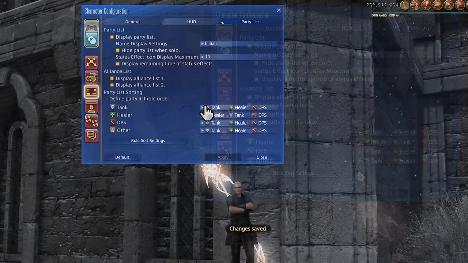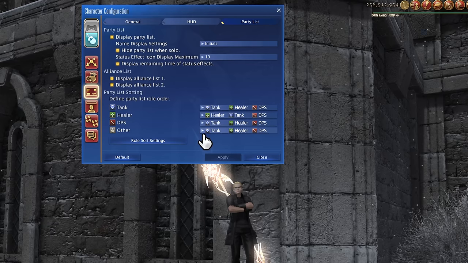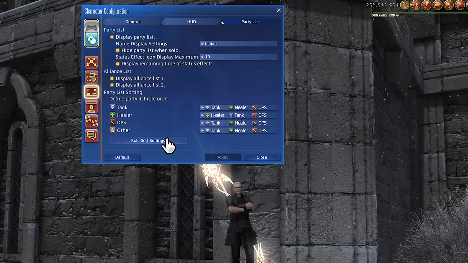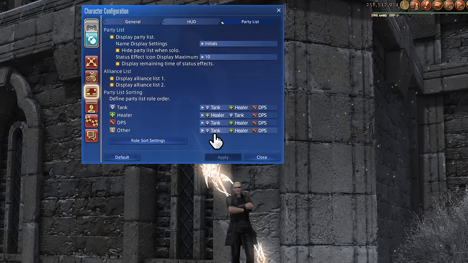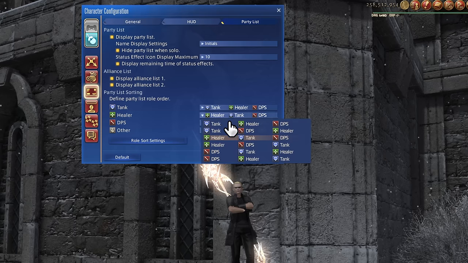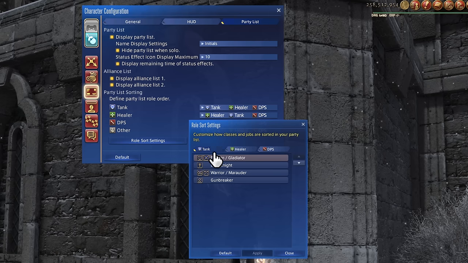Party list sorting is an extremely versatile and important setting you can mess with. When playing as any individual role, you can have different sort methods for how your party list will automatically sort in different duties. The role on the left is what role you are currently playing as. When as a healer, do you want your other healer to be right below your name for keeping track of them better? You can swap the sorting to achieve that. Then the button below lets you individually sort every role based on what job every player is.